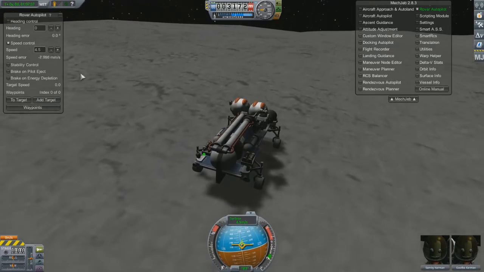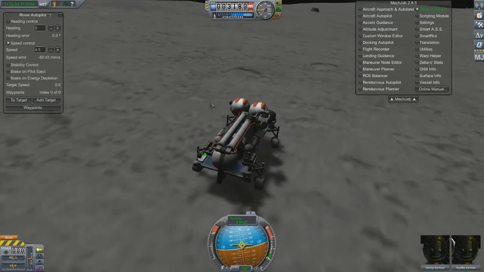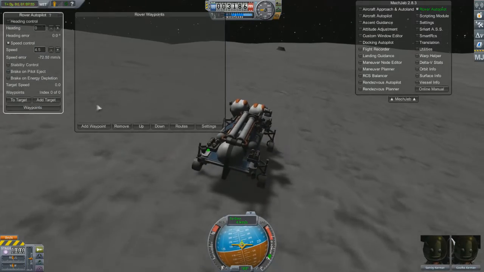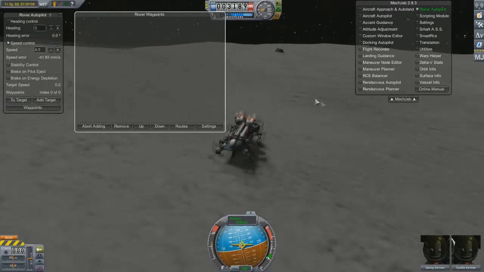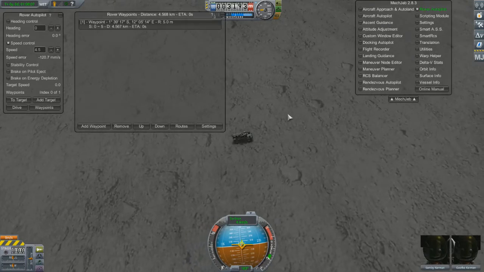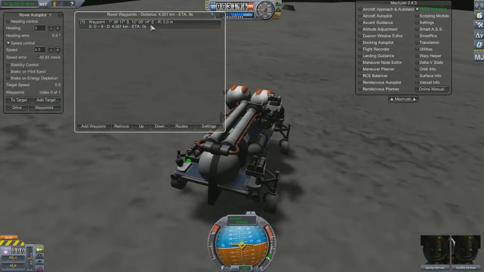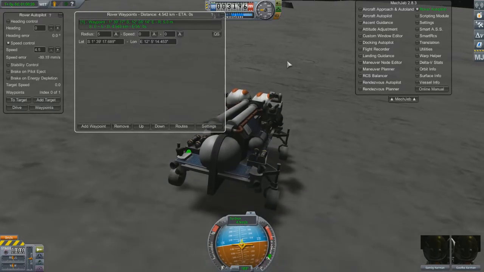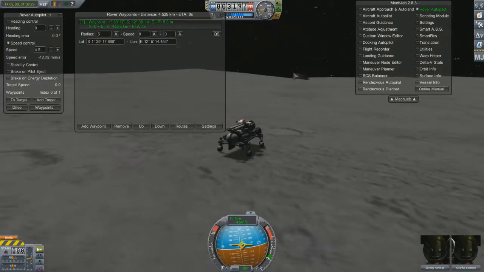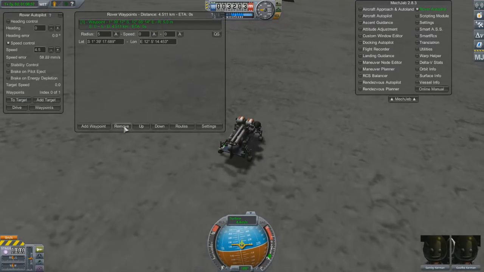Might even turn on stability control or possibly heading control. That or we just put some waypoints in and just watch it go. Do those even work? Let's find out. It does. Okay. So we'll put that waypoint in. And route. Waypoints. It might be in heading control. For now, just remove that.